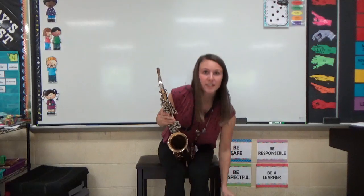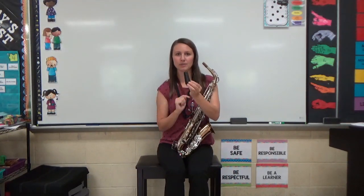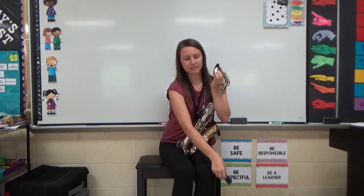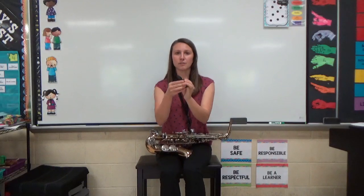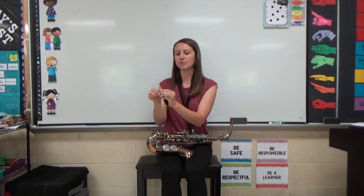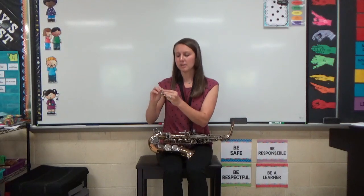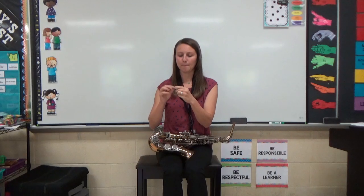Next, you're going to take out your mouthpiece. It looks like this. Mine has a cap on it. Maybe yours does too. You can leave the cap inside of your case. Then we'll also take off the silver part, which is called the ligature. You can slide it right off. And you're going to loosen the screws. Don't loosen them so much that they come out, but loosen them just a little bit.